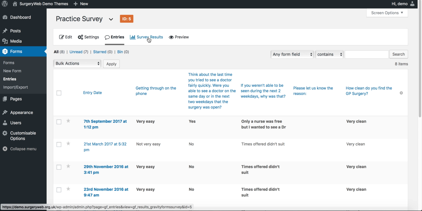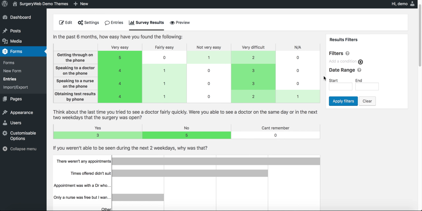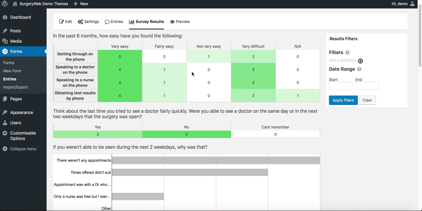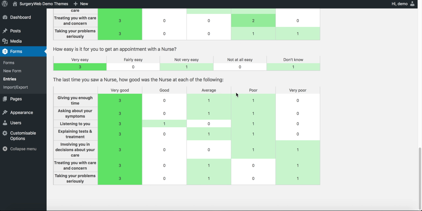Now again, if we just click on survey results, this will give you a collated list of the results of all the fields on your questionnaire. So how many submissions for each response. And you can export these into Excel just using the import export button here on the left.